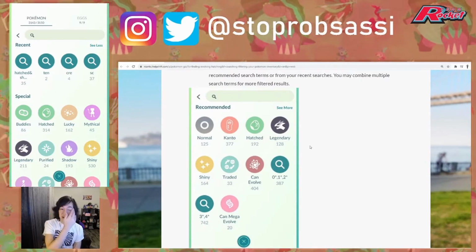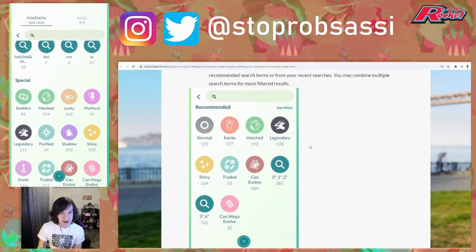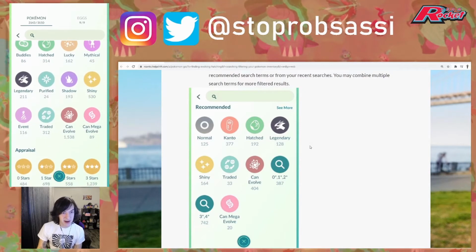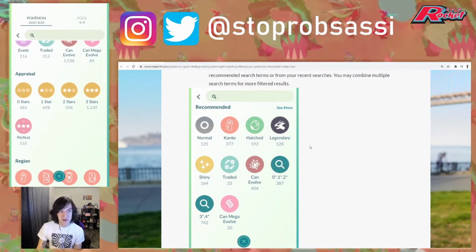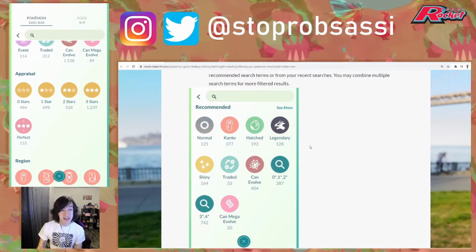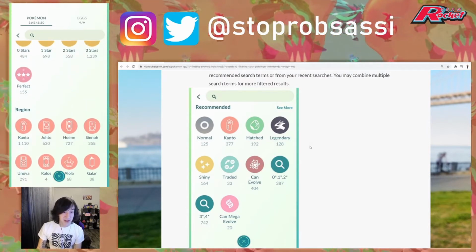I thought that was pretty interesting, and even all the numbers here, it tells you how many shinies you have currently, how many hundos, and so on. So if you just want to look at how many shinies or how many perfect Pokemon you have, you can just go here. You don't even have to click on that, unless you want to look at your collection, obviously.